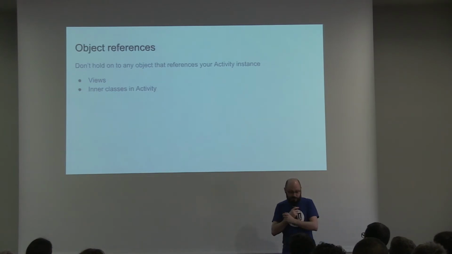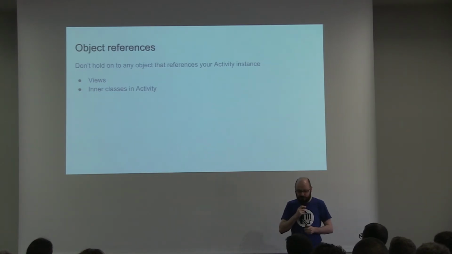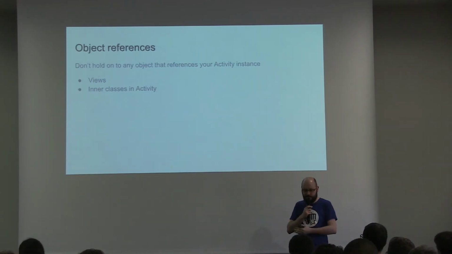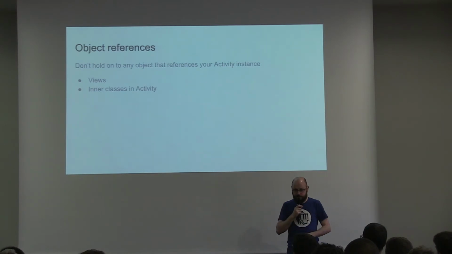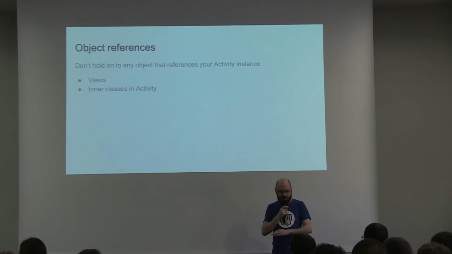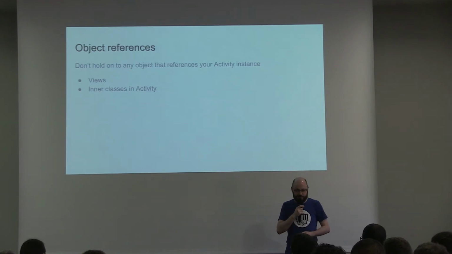Right, I alluded to that. If you do something in the background, don't hold on to an activity instance or something that has a reference to an activity instance, because that will basically prevent the activity that is going to be destroyed from being garbage collected. And you usually want to hold on to it because you want to modify the UI later, which doesn't work if the activity was already recreated. So you're basically trying to modify an activity that is no longer displayed to the user. In the best case, nothing happens. Your UI change is just lost. In the worst case, like in fragment transactions, you will get an exception and your app crashes.